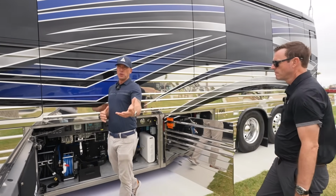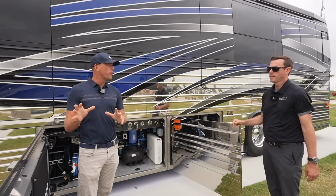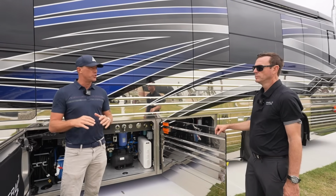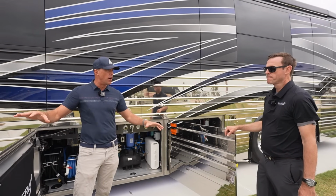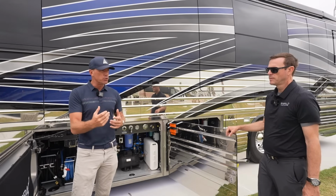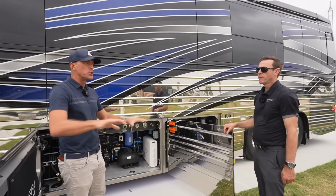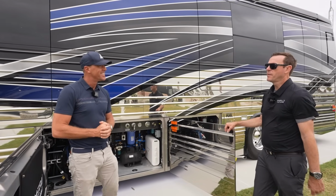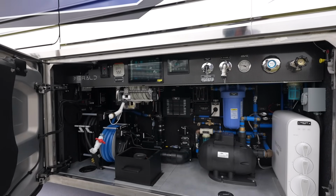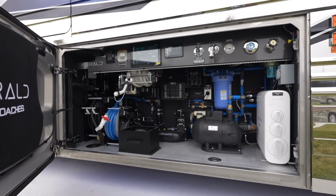Absolutely, and yeah, some of you owners out there may be familiar, but a lot of folks probably aren't familiar that when you're unplugging a coach, it's extremely important to turn all of the ACs off so that there's not too much draw and it can kind of mess with the electrical system. From what I've been taught when I started RVing, you always make sure the ACs are off before you unplug. That's right. It's a lot safer. Those compressors, when you pull power on them, they lock up on you, so it's good. It protects the compressor. So what you're saying is 100% right. I learn something every time I hang out with you guys out here.